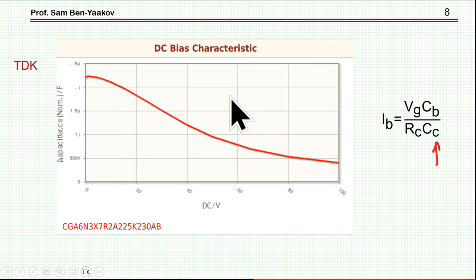Now, ceramic capacitor, the class 2 ceramic capacitor, the ferroelectric capacitor, like X7R, for example, this is an X7R, have a non-linear behavior. That is, when exposed to a DC bias, the capacitance goes down. And this behavior can actually be useful in this application of the precharger.